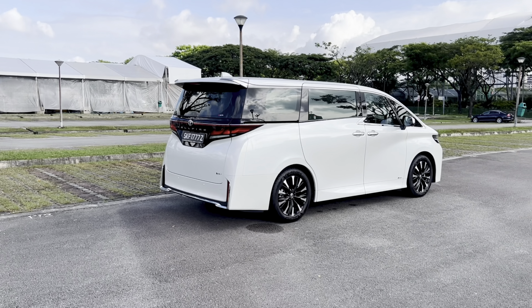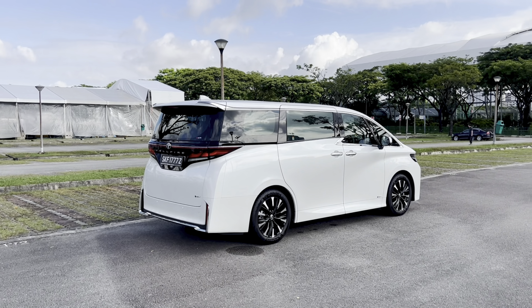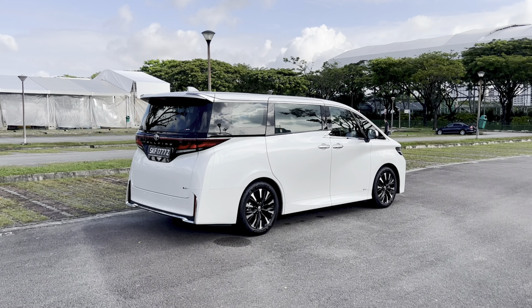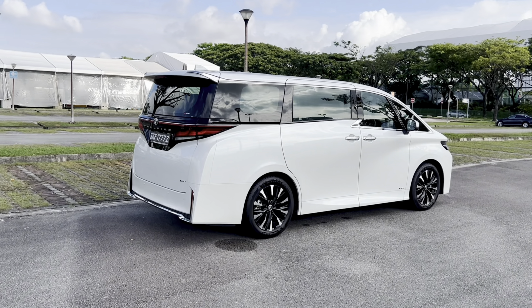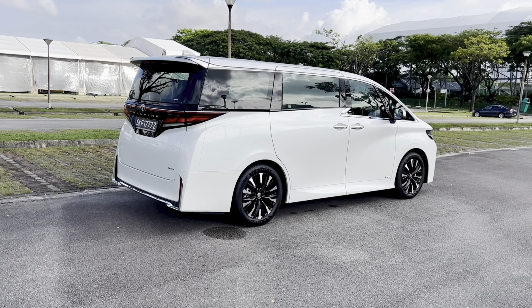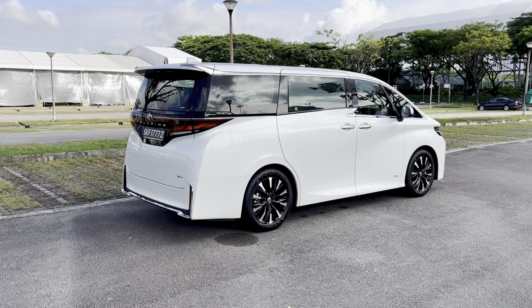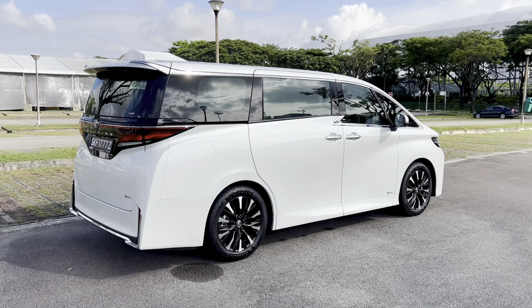I like the car in white because it looks a little more premium and expensive. The black version, as my wife would say, makes you look like a limousine driver — but if black is your preference, by all means. The white does differentiate itself from other Vellfires and Alphards on the road. Let's jump back into the cabin to look at the interior.